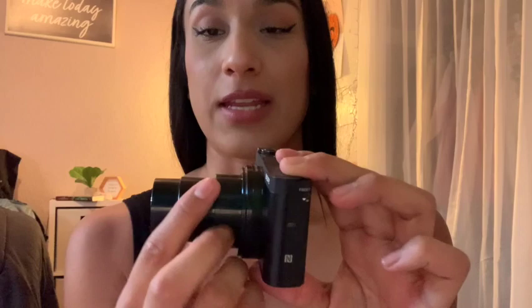I was gonna say something else, but I forgot. Oh no, I forgot. I still have not gotten my camera fixed. Let me show you guys. Okay, so here's my camera. I broke the lens because I dropped it and it got stuck. Every time I try to turn it on, it turns on, but it says turn power off and then on. So yeah, I don't know. I need to fix it because right now I've just been using my phone, and my phone's great, but I want better quality for you guys.